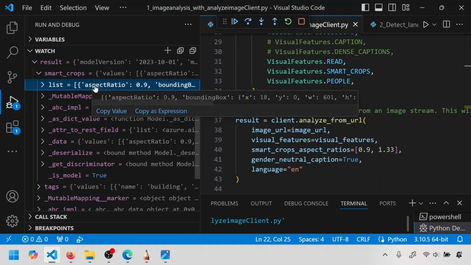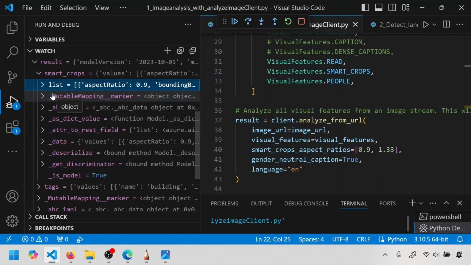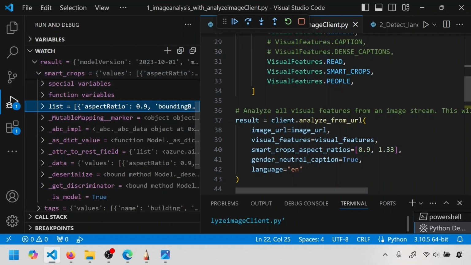Most of the results from the model have a confidence level associated with them. So pay attention to it. If the confidence level is pretty low, which means that the model is not sure about what it is talking about, then depending on that, you can ignore the result or not.